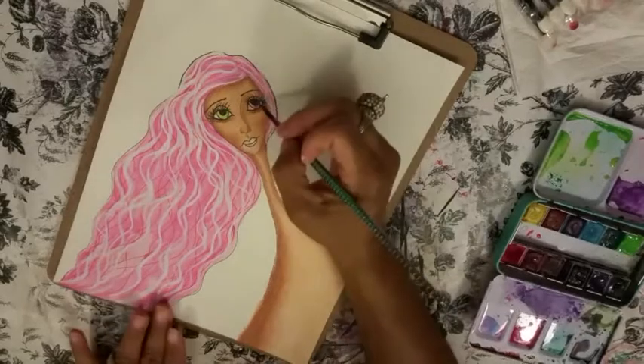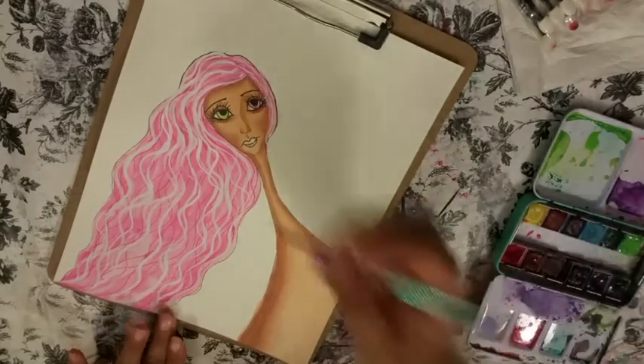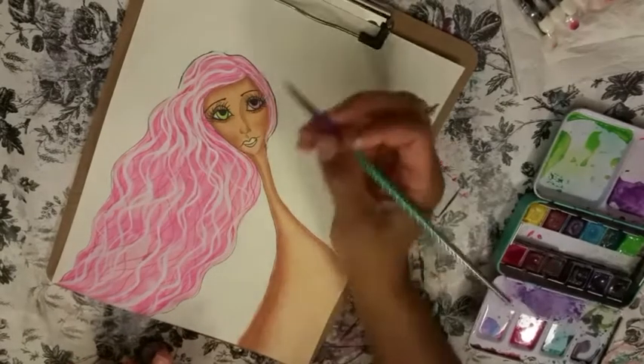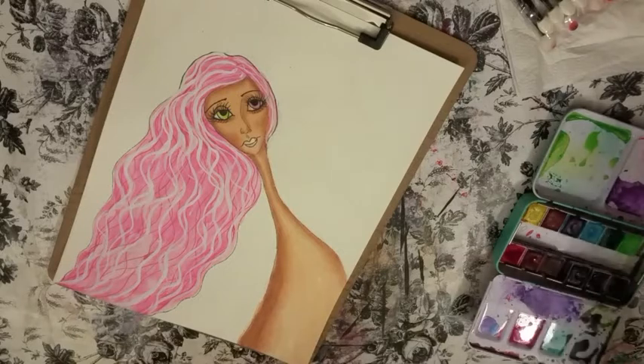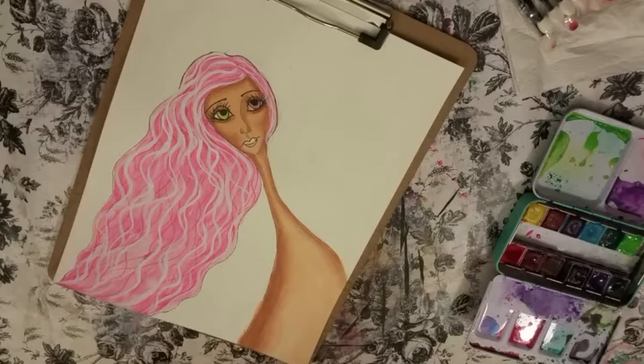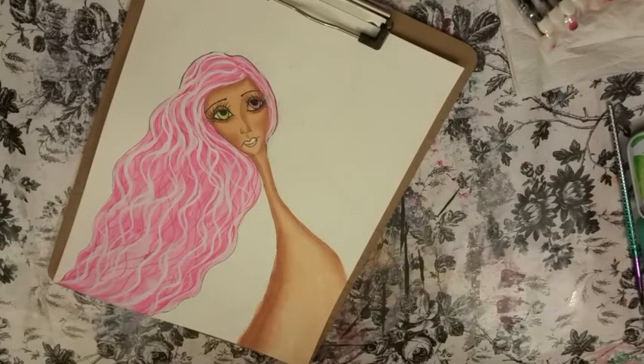I'm getting a little bit too much color up on there — it's a really small area so it's easy to get too much watercolor up there. That looks good. We're going to shade the eyes with pencil in the deep corners so we get some really nice eyes going, but we're going to let it dry. Let's blow dry it and we'll just do the whole thing.